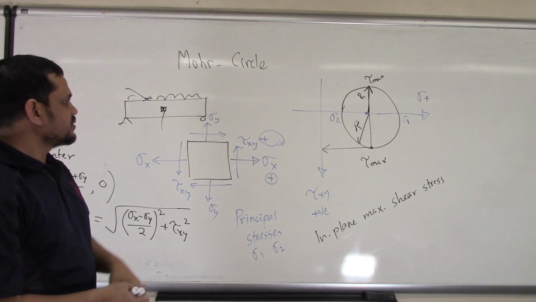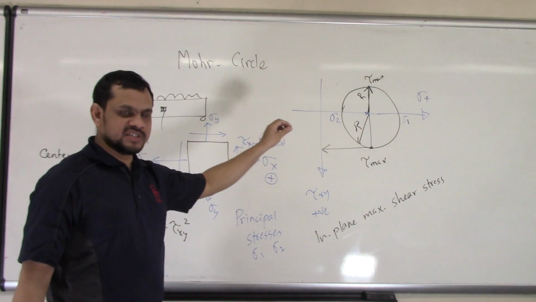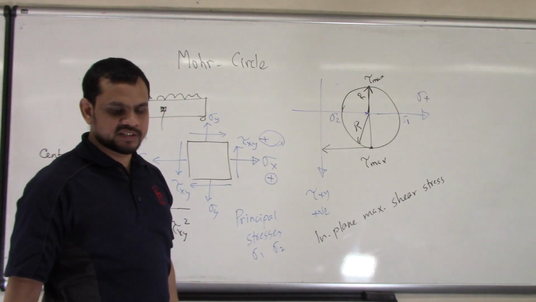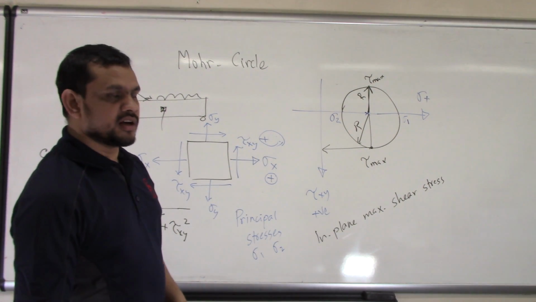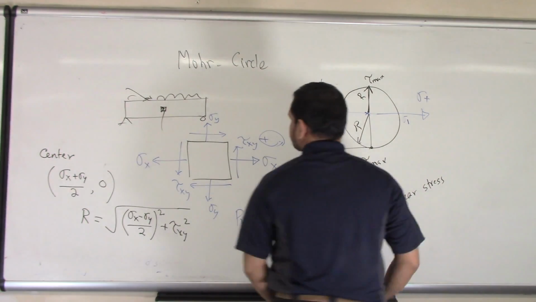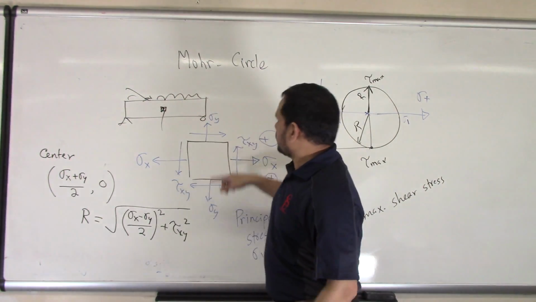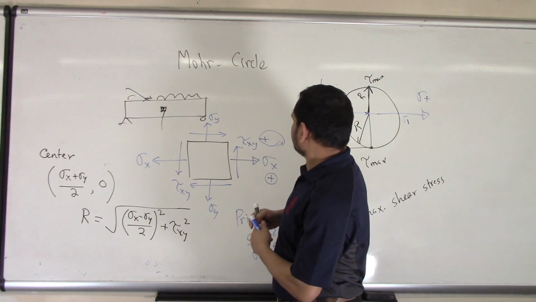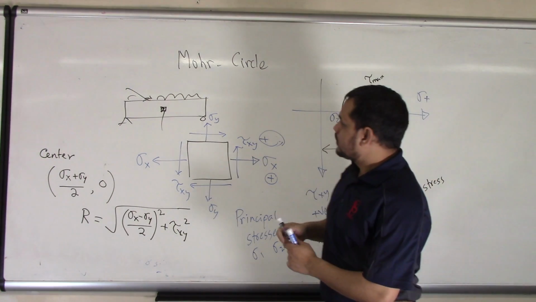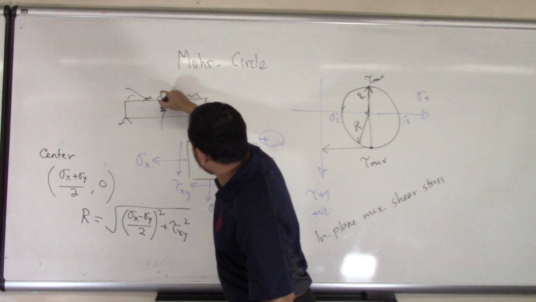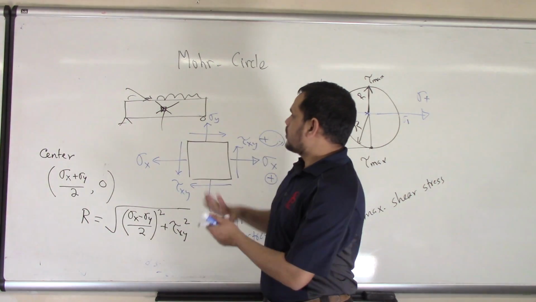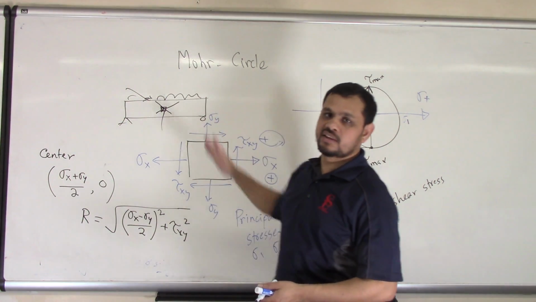So we learned how to draw a Mohr circle, how to look at principal stresses, how to find the maximum shear stress. Something else: the orientation. Now we know that sigma 1, sigma 2 or shear stress have some value. Now how is it located in this element? If it is this way or this way, we do not know which angle. We can find the angle too.